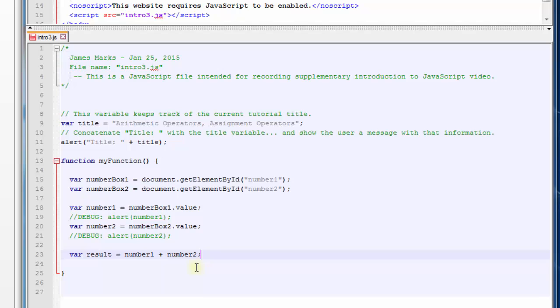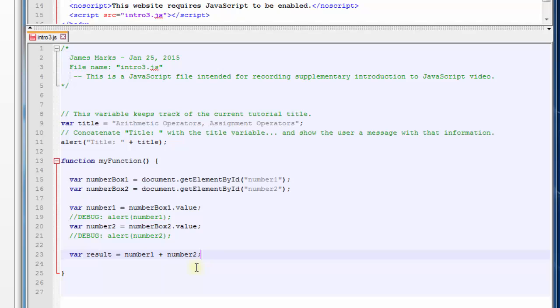By the way, this could be written as var result. We've now declared result, and we can now say on the next line result equals number1 plus number2. But we're just trying to get it out of the way in one line so it's a little bit cleaner code. This is something that's very common. You declare and initialize a variable in one line. I recommend doing it in whatever way your brain best understands it, but you're going to see people doing it in different ways at different times. It's a matter of preference. So even I will try to mix it up and do a little bit of this and a little bit of that. All right, so an arithmetic operator has been used.